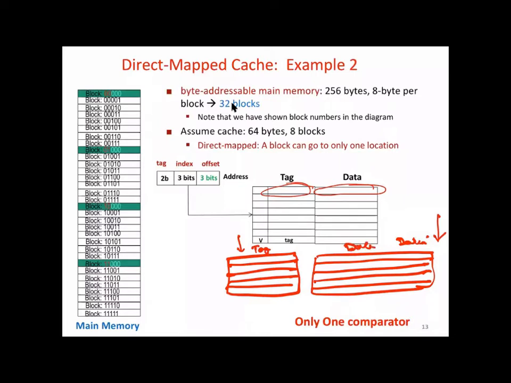Then through the index you search into the tag store, and if the tag matches and the valid bit is also set, it means that there is a hit, and you use that index to go to the data store and read. That's the reason we can treat this as an overhead, but in implementation these are implemented separately with one-to-one correspondence. All right, got it?